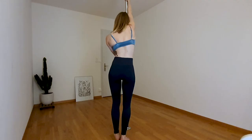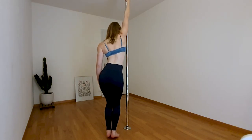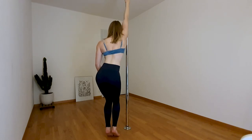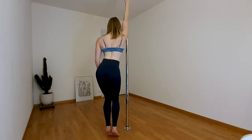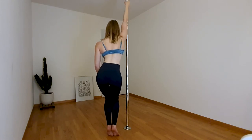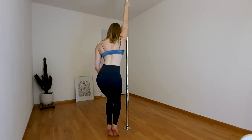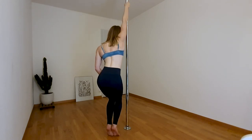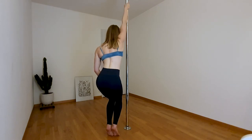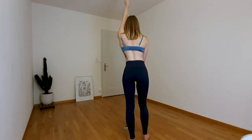Let's move on to the pole. Grab the pole in a split grip and let go of your outside arm, holding on with your inside arm. Go on your tippy toes, bend your legs, and let your arm carry most of your body weight — use your legs as little as possible. Extend through your shoulders like in the previous exercises and lift yourself back up using your shoulders and shoulder blade. Do 10 reps on each side. Your shoulder should be really burning by now.